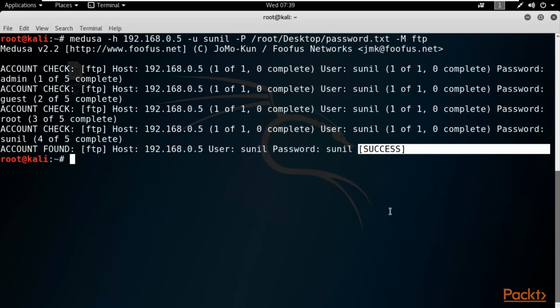It means it has successfully performed brute force attack on the login of file transfer protocol. It was slow, but it gave us reliable result. It didn't give us any fake result, right? So we got the right username and password, Sunil and Sunil. Now you can try with, because we have directly provided the username here, I can also create a username list here. Let me try with that one.